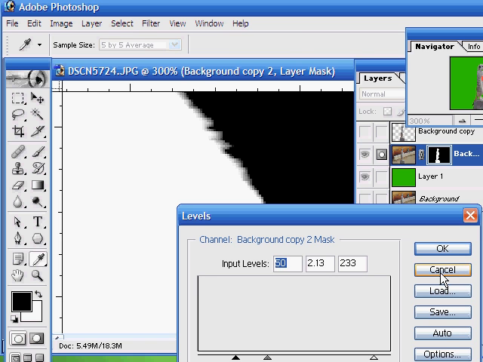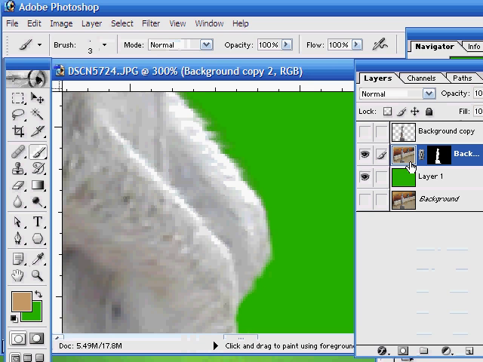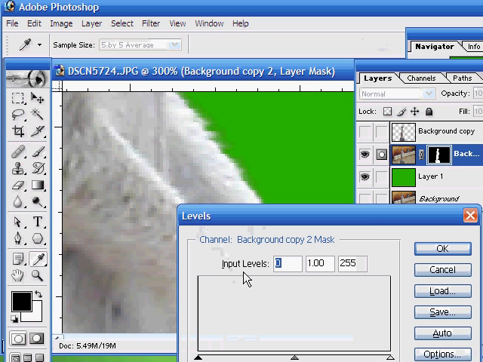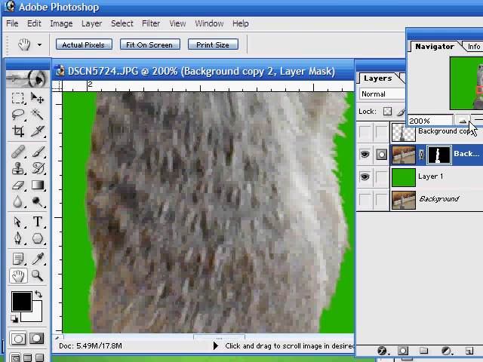I'll just show you that again on the actual image itself. I won't apply that. We'll now click on the image, look at the image itself. Make sure the mask is selected. Bring up the levels dialog. Moving the sliders here makes the edge of the mask sharper. That's too much. Yeah, about there. Press OK. Now that's good. That's a good improvement. Okay, so that's another thing we can do with the mask itself.